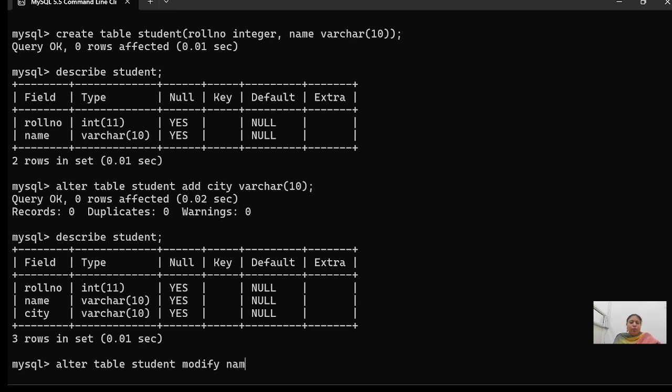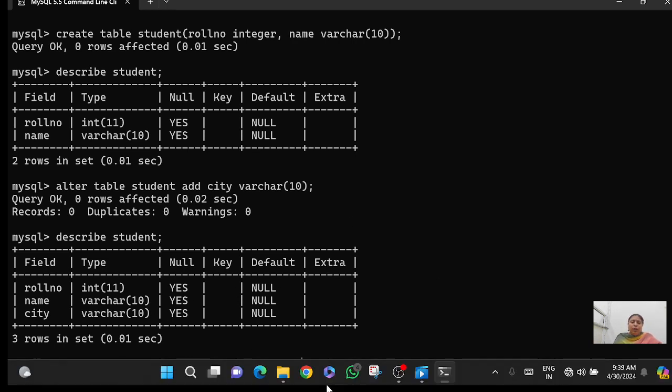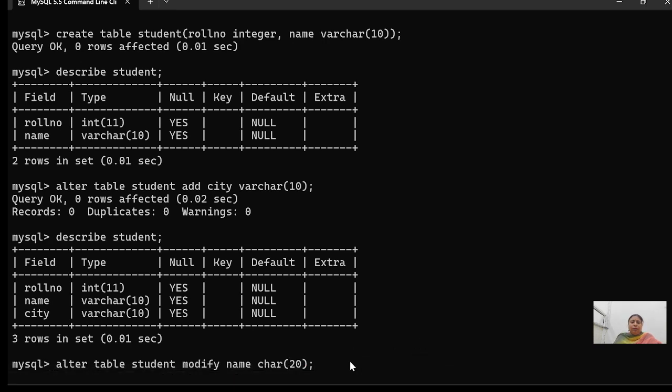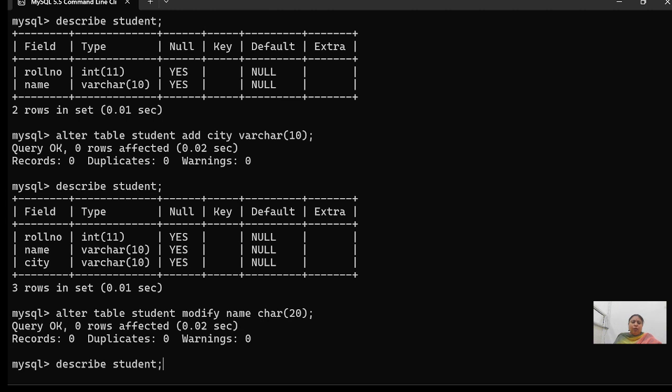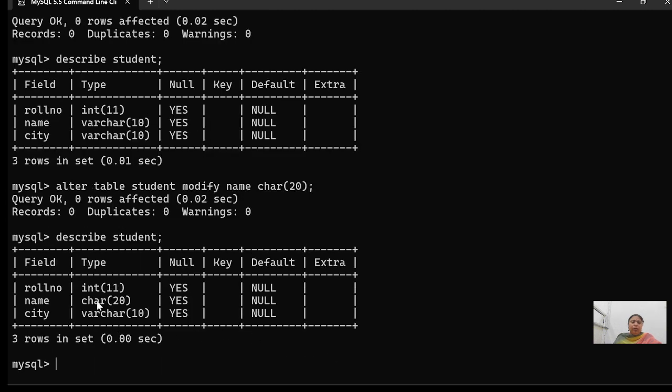Here you give the name of the column which you want to change, then suppose we want to change from varchar to char, right? And the size from 10 to 20, then we can use it like this and change it. Now we can see that it has been changed from varchar to char. So this is the thing we can do with alter table command.